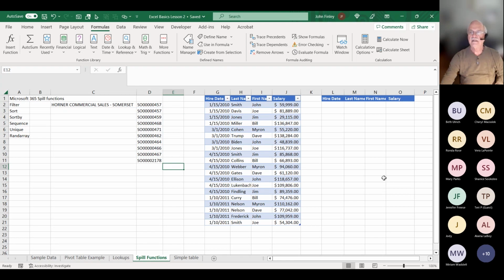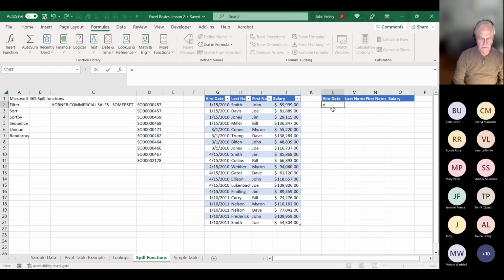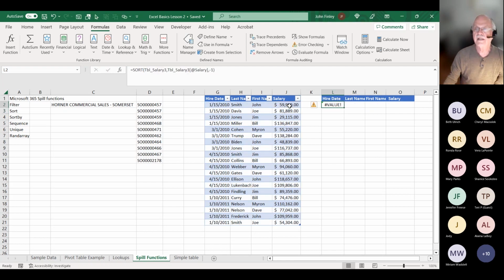Same thing here, equals SORT, sorts a range or array. And we're just going to put this range, table salary 3, and I want to sort by salary, and my sort order, let's put it in descending, and close. Why didn't it like that?